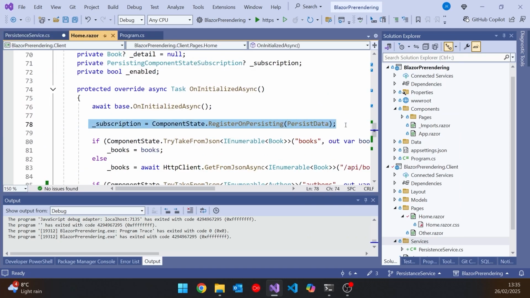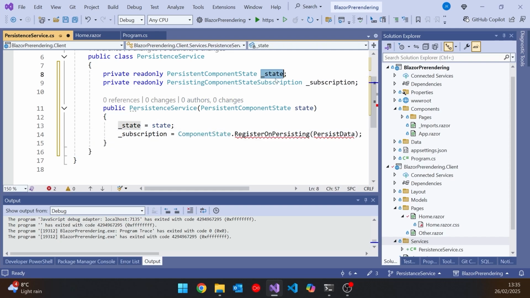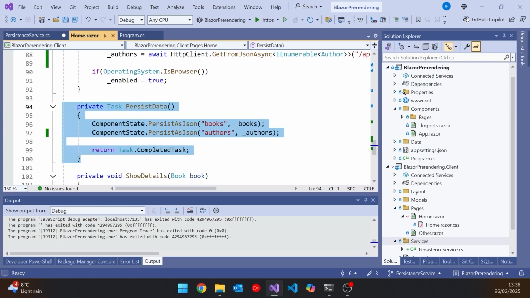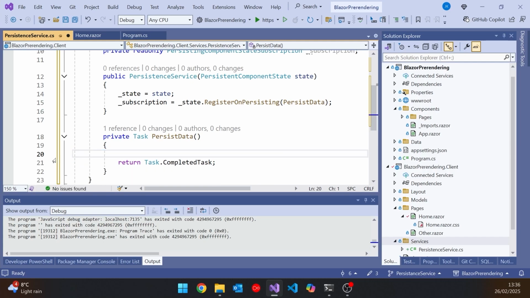And then same sort of thing we had in the code here. We grab that line of code and then put that into there and then just change the name of that. Obviously, that's going to be underscore state. And then the persist data, let's steal that as well. So we're going to take that persist data and put that into here. Though for now, I'm not going to have any detail in there because we're going to fill that in slightly differently. So let's just leave it as returning the completed task. So that's that first bit of it set up.